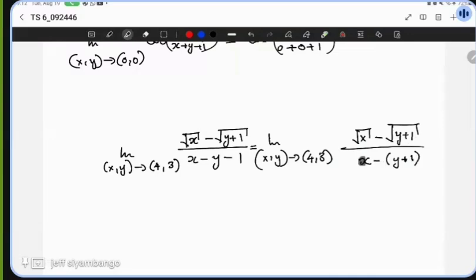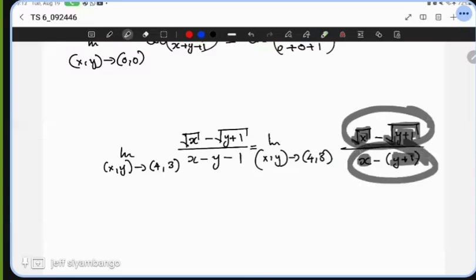Now observe that we have an x here, we have an x here. The difference is square root. We have y plus 1, we have y plus 1. Again, the difference, there's a square root for that term. Once you see this, the sign on the middle might not be very important, but you do have the same format on top, the difference is one of them has a square root. It might be possible for you to make things cancel out, but will it actually be possible? Let's proceed with it and see how it's going to work.